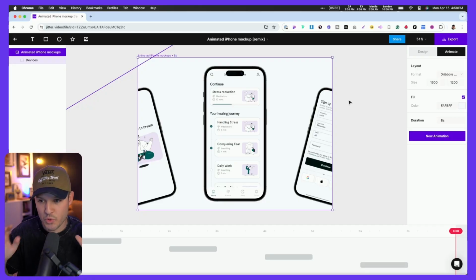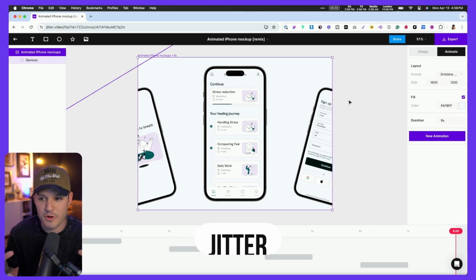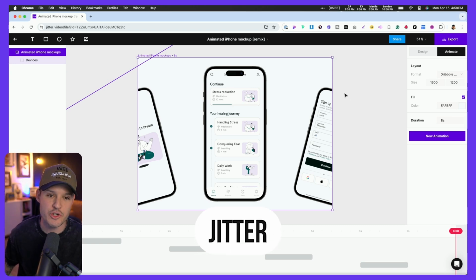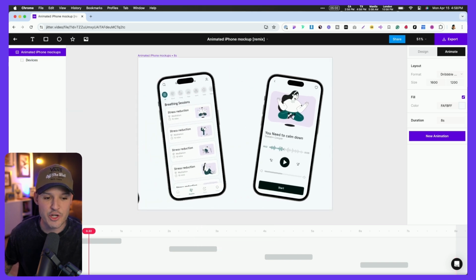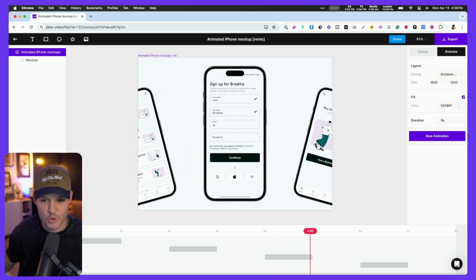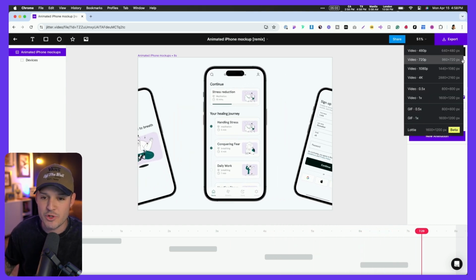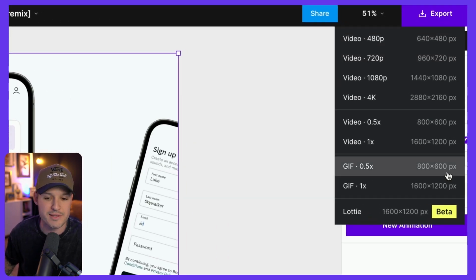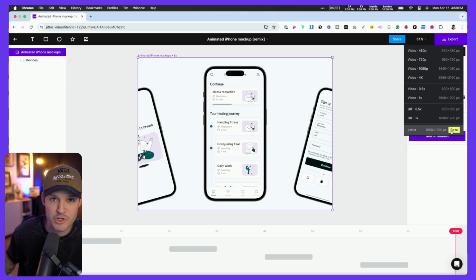Jitter is an amazing tool that allows you to upload all of your design work, whether it's mobile apps, websites, whatever, put them into these really cool animation templates or build your own, and then actually create these animations that you can then feature in your portfolio, your case studies, your website. And when you export these, you can export them to all sorts of different formats, sizes, even a Lottie animation, which is very, very amazing. And the cool thing is you can do all of this from a free Jitter account. You don't even have to upgrade to a paid account, which I love, the free version. I think it's super dope, and I think you'd probably love it too.